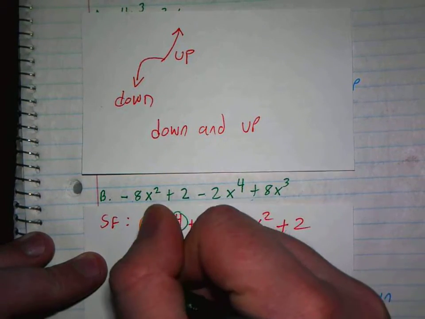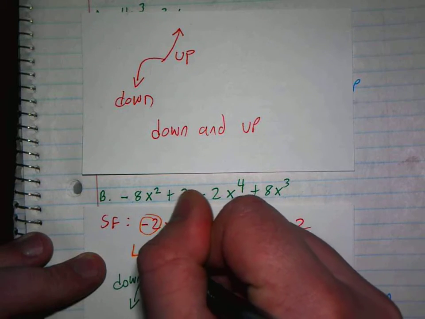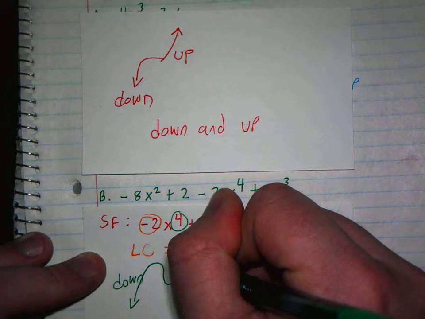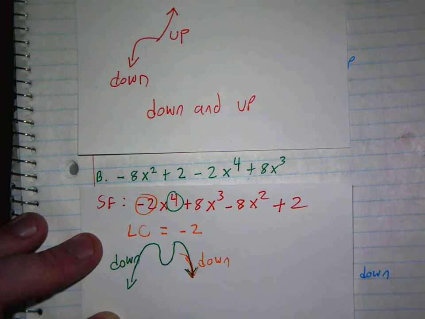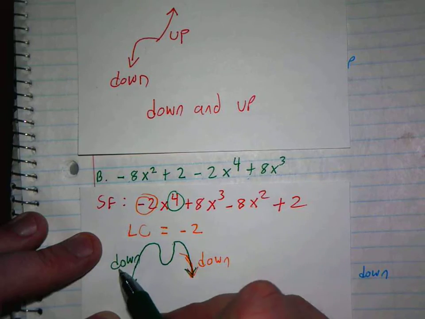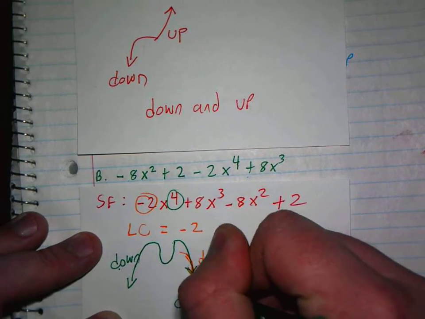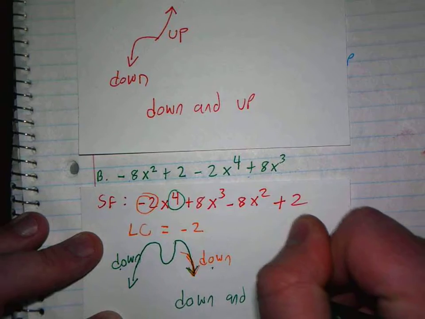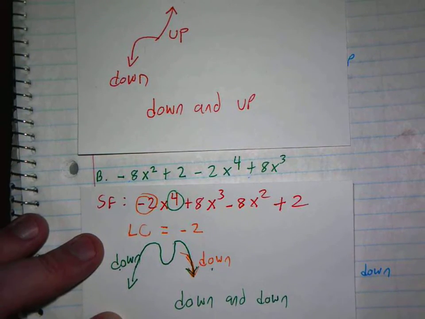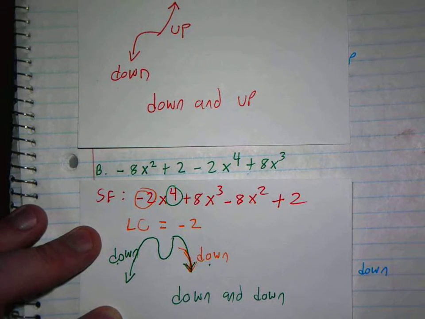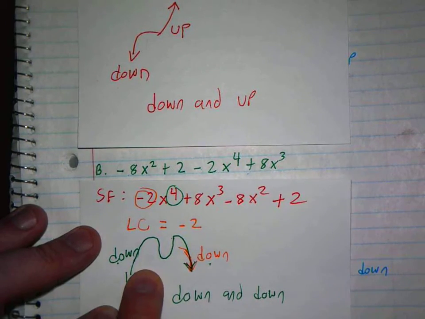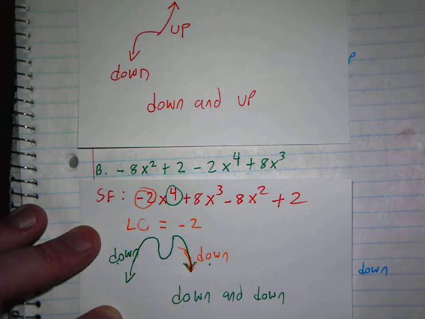Now this polynomial, without actually graphing it, I think it goes like this. I think it kind of looks something like this. Okay, so it curves a few times. And so if someone asks you for the behavior, you would say down and down. And how do you know when it curves? You really don't have to know this, how many times it curves and changes direction. All you need to know is that it's down and down. Okay. And if you're really curious, if you type this in the calculator, the graph will look like that.